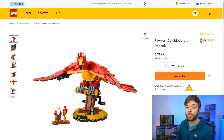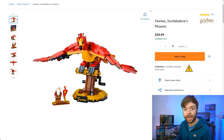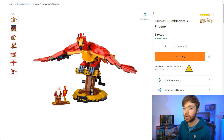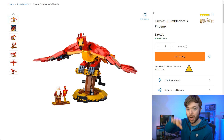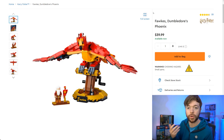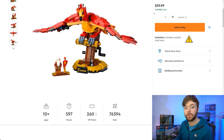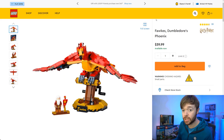Next up we have Harry Potter. There are a few Harry Potter sets I think are going to be great investments this year. One is Fawkes, Dumbledore's Phoenix — a $40 set that honestly looks like more than a $40 set. Really amazingly designed. Fawkes will be featured in the upcoming Fantastic Beasts movie, a spin-off from Harry Potter, so demand on this set is probably going to go up this year. The increased demand will go to retailers, not the third-party market, but I'm pretty sure this set will do quite well especially at the $40 price point — there's a long way to grow before it starts to feel overpriced. It is set number 76394 with 597 pieces and is also exclusive to certain retail stores, so supply will be pretty low.